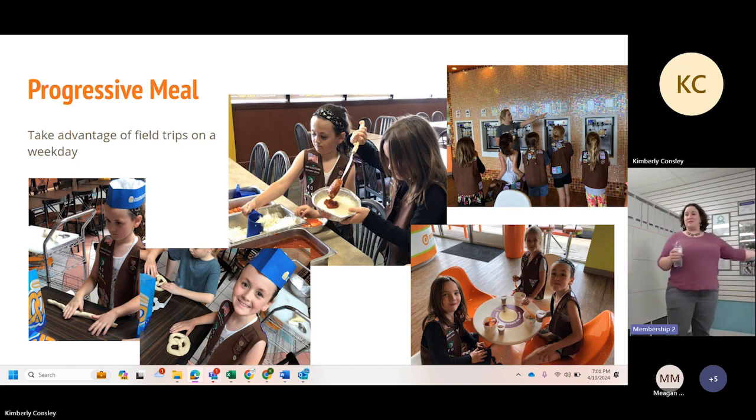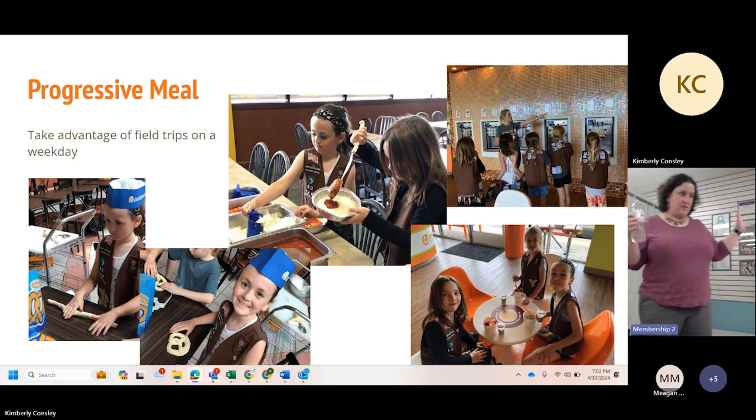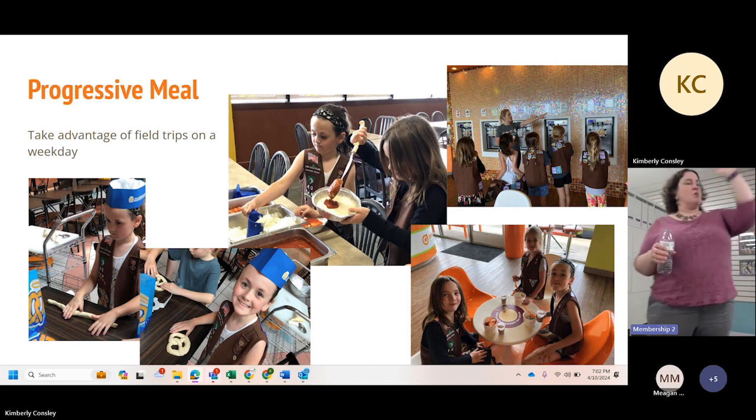So we had a progressive meal. We started for appetizers at Auntie Anne's, where they have, I don't know if they still do, this one is now 14, so I haven't checked, but they have how to roll a pretzel, and they only will do it at 9 o'clock in the morning when the mall's not open yet. Okay, so we start for appetizers, and we have pretzels, and then of course, they bake them all for you and you get to eat your pretzels, okay? And they give you the cool, I didn't have a picture of the glasses. You get pretzel glasses, the whole thing.